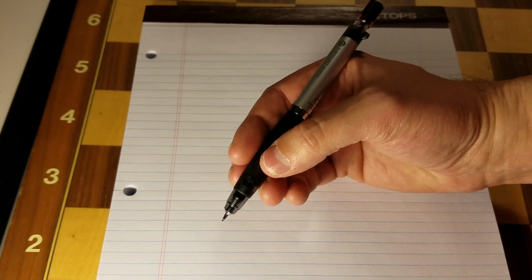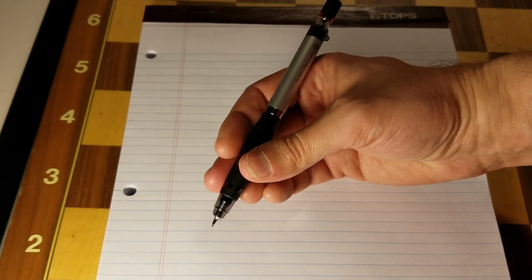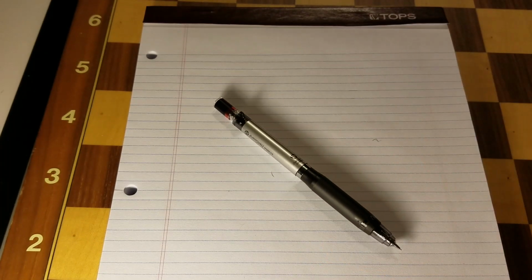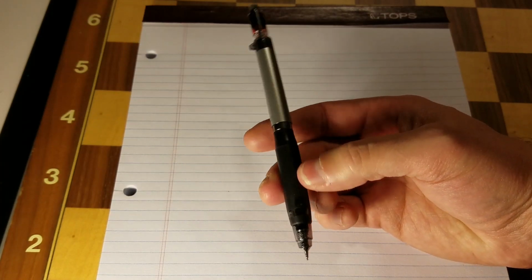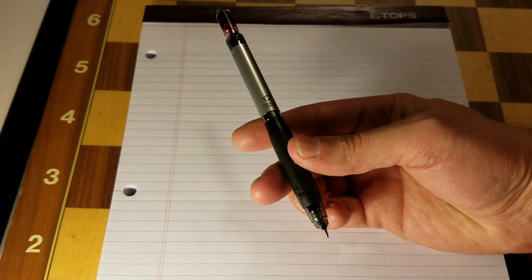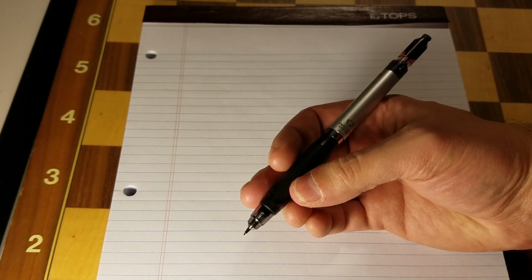Maybe part of the reason why I don't like rubberized grips is that they tend to add a lot of heft to the pencil, and I usually prefer a lighter pencil to a heavier pencil. I mean, my big gripe of the Pentel Graph Gear 1000 is that it's so darn heavy. And so this is an example of a rubberized grip pencil where Zebra has really done a great job of keeping the mass of the pencil down, despite the fact that it has this smooth rubberized grip.